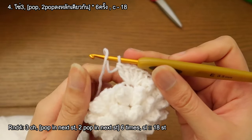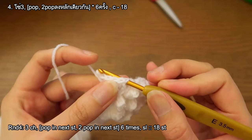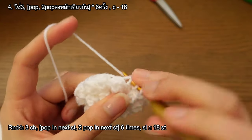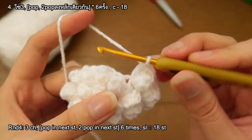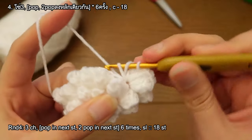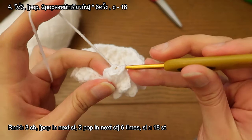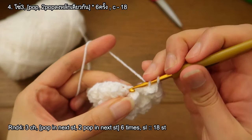1, 2, 3, 4, 5, 6. Come back here, and hook this through. Another popcorn into the same stitch. 1 double crochet, 2 double crochet, 3 double crochet, 4 double crochet, 5 and 6. Count back for 5. Hook this through. Next is 1 popcorn into the next stitch.